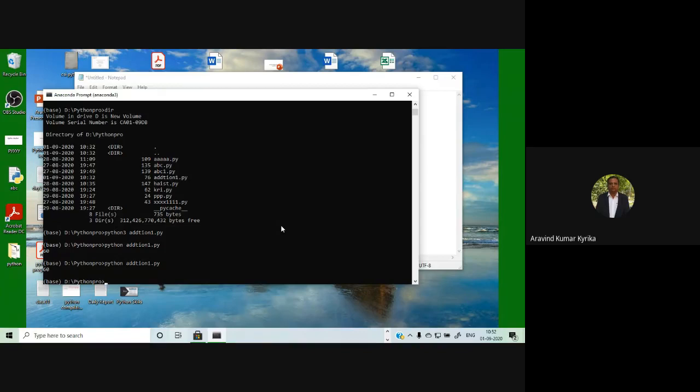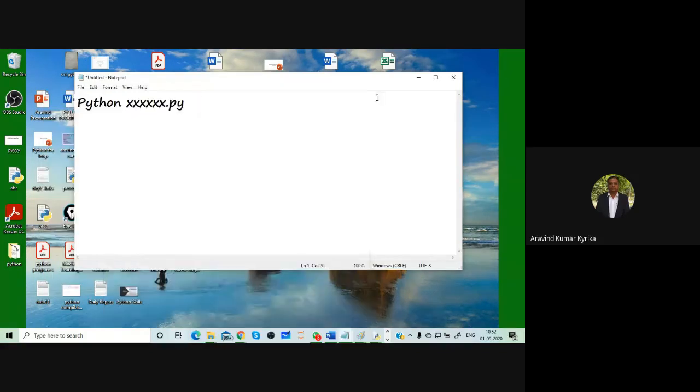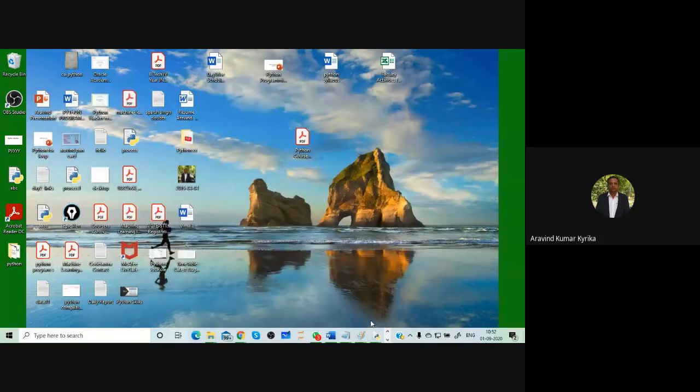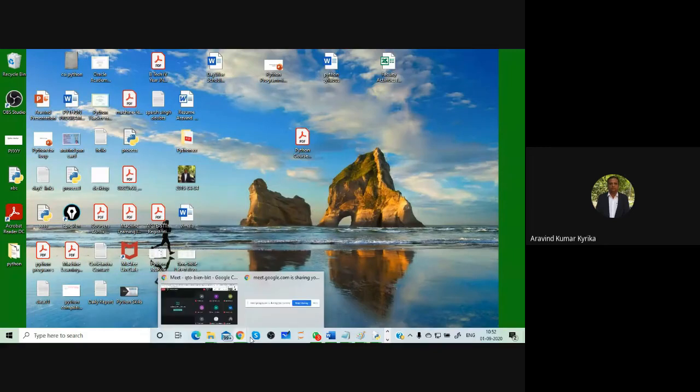So Python space file name and addition. Here we will take one more program and run it on the command prompt.